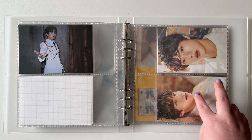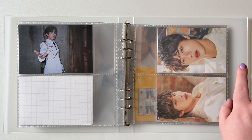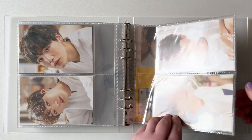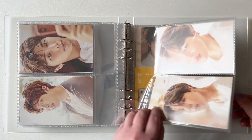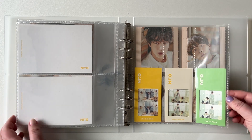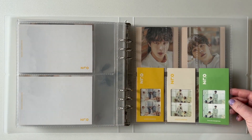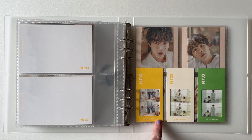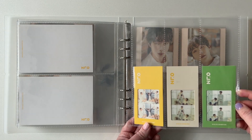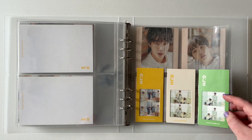And then these are the postcards. I think there were A and B versions — I can't remember which one exactly was A and B, but this one is a close-up one and this one is further away. So I ordered these by member. And the back just has the Ono symbol. And these are bookmarks — unit bookmarks. I put a little bit of backing paper. They have the Ono symbol and then 2018 BTS Exhibition. You can't see it that well because they're see-through. This one is Jungkook, Namjoon, and Jimin. This one is Jin and J-Hope. This one is Yoongi and Tae.